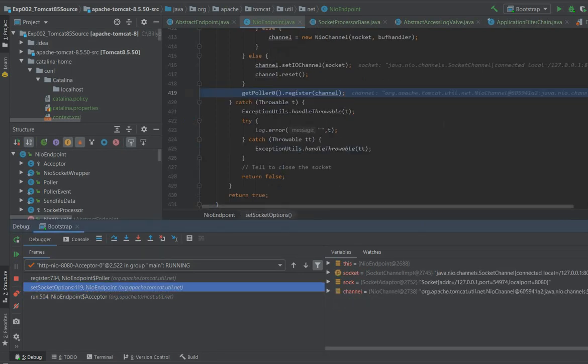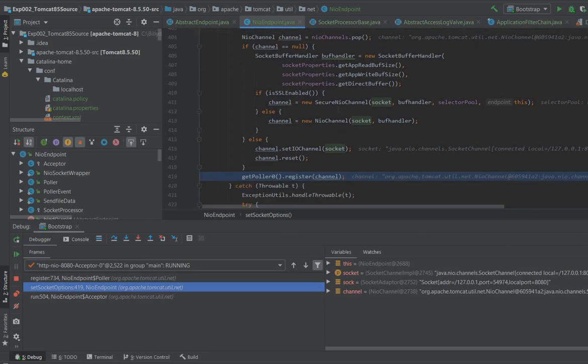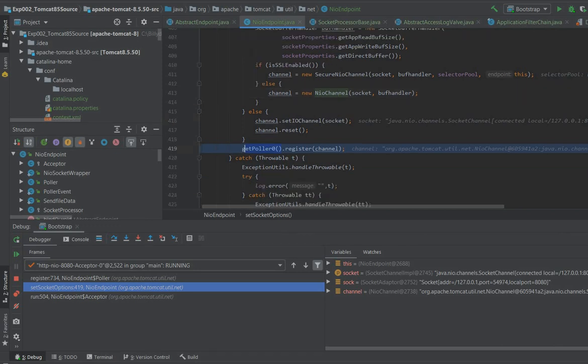In this set socket option, it will first set the socket non-blocking and then wrap the socket with the NIO channel and then call the poller to register the channel.